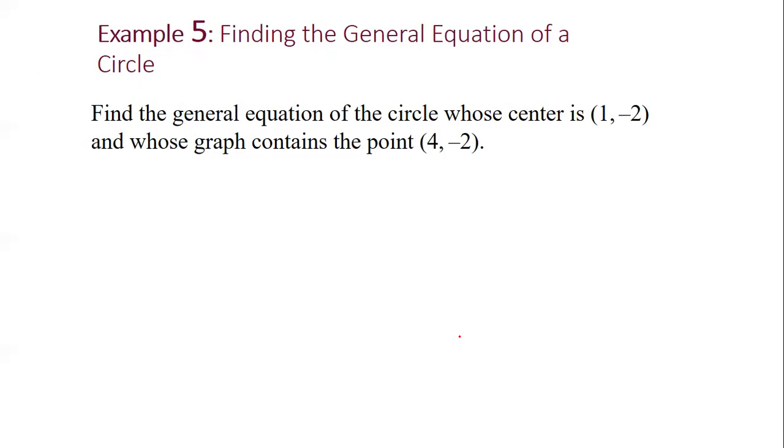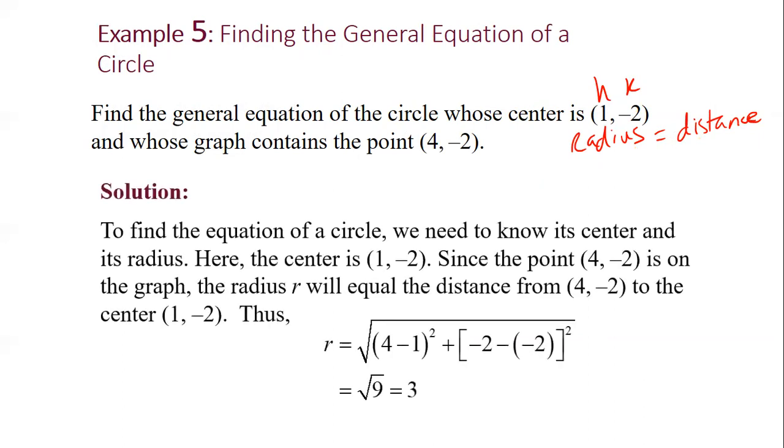So this problem, you have your H and your K already. All you're looking for is your radius, which in this case would be the distance. And is there a distance formula that can be utilized? Why, yes, there is. Okay. In this situation, we're using the distance formula. So for us, distance equals the radius, which equals the square root of your x2 minus your x1 squared plus your y2 minus your y1 squared.